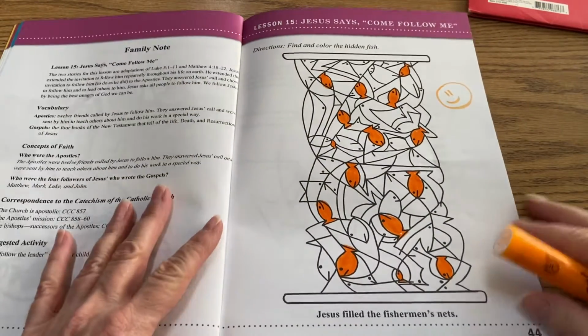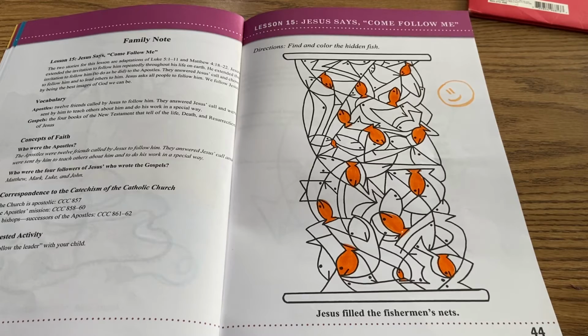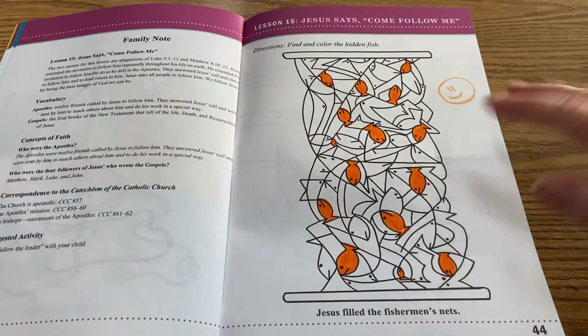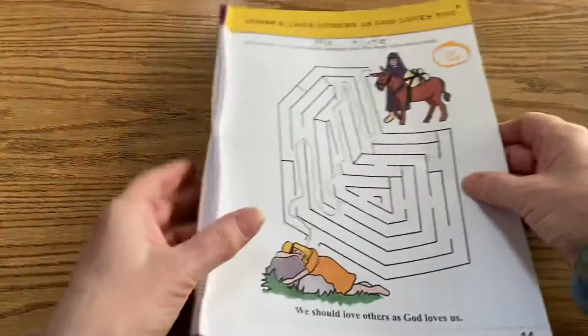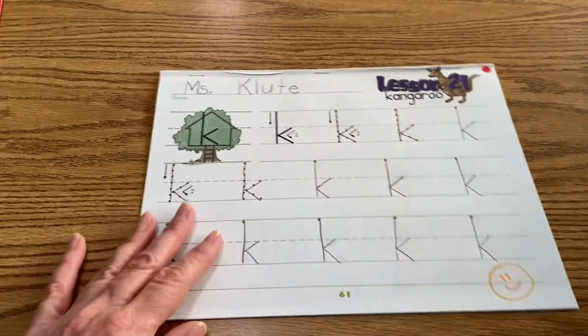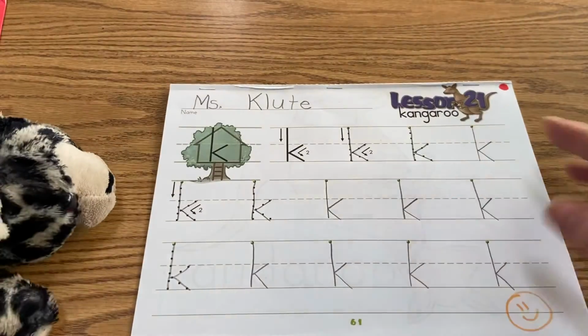Okay, I hope you had fun with that activity. I kind of like puzzles and things like that, so it's fun for my mind to try to think about. Okay, so I'm going to go ahead and close this up and put this away. You can keep looking if you want. You can pause the video. I'm going to go over our handwriting activity with you today. And by the way, I did bring a friend with me. I have my cat here.